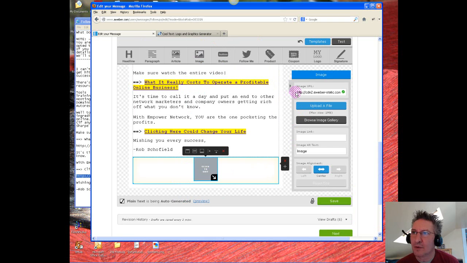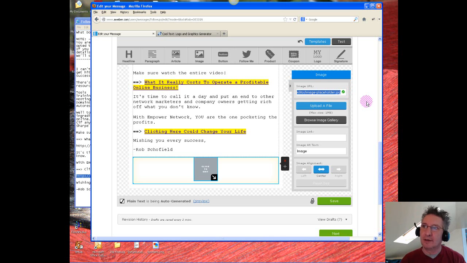Now in the previous versions of AWeber, if you were going to put images into your email, they would have to be hosted somewhere, PhotoBucket or your own website, somewhere online. They'd have to be hosted, and that's where you would put the image URL in the top here, so that AWeber knew where to find your image. But now you can upload from your own computer, so you don't need that. AWeber will host it for you. So that is redundant up top there, unless your image that you want is online, then you'd have to put the URL in. But I'm going to put one in from my own machine.